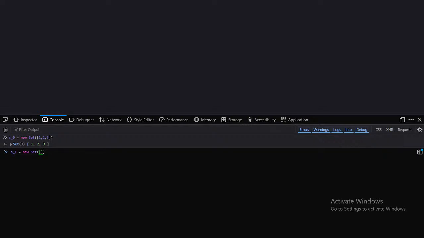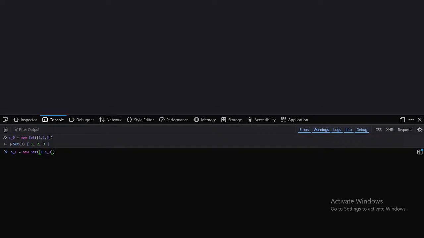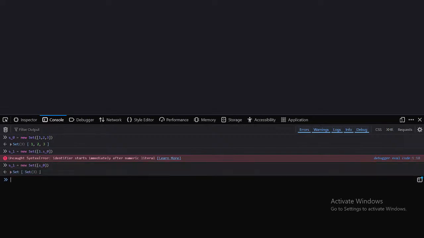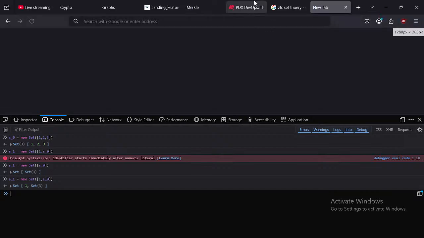Can I put a 1 and a set in the same set? Yeah, is this just a typo? Yeah. Okay, so there we go. That's fine. Okay, so we can put sets inside themselves in JavaScript, which is actually extremely useful to us.